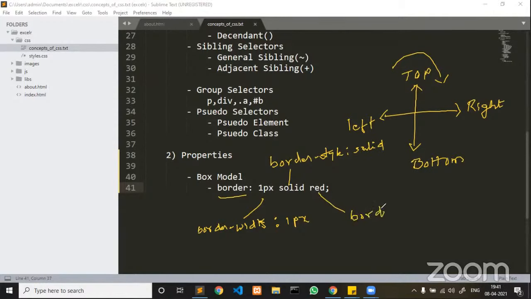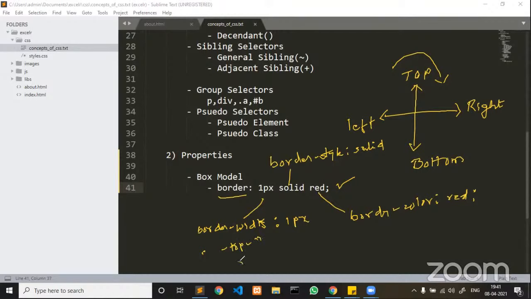So instead of giving three different properties separately, we are giving one small shorthand property, which is the optimized one. Even this border width is again divided into four types. One is the top width, border-top-width.